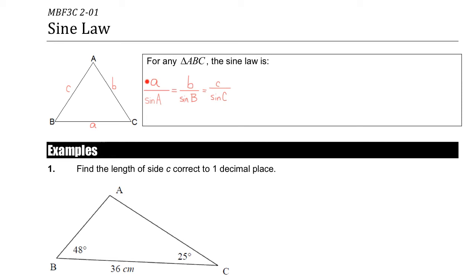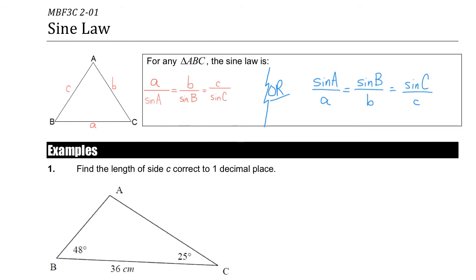Here I've written it with the side lengths on the top of the fraction and the sine of the angle on the bottom. As long as you're consistent with how you're writing it with all the fractions, then it's fine. You could also write it with the sine of the angle on the top and the side length on the bottom. Either way of writing it is valid. It doesn't really matter as long as you're consistent, having all the side lengths on the top or all the side lengths on the bottom. You don't want to have a side length on the top for one and a side length on the bottom for the other. That would not work.